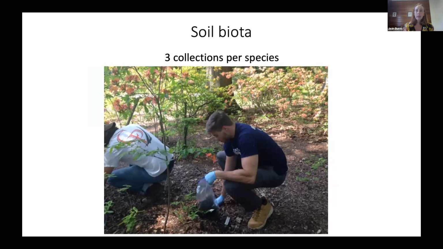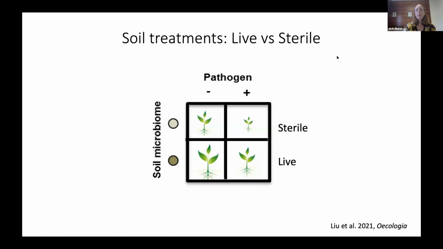And they have an incredible living collection of plants, rhododendron plants that have been growing for many years in the same location at Holden Arboretum. And the result is that these plants have been conditioning the soil. They've been influencing the soil microbial community at their root zone. And we had some wonderful undergraduates here, Nick and Evan, who are collecting soil right under this particular rhododendron plant. So we took replicate collections per species. We did this for 14 species, and then we did a manipulative experiment with and without the pathogen. So this is with the pathogen and without the pathogen, and then with and without that whole soil microbial community.